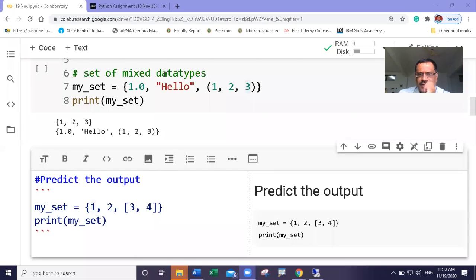I want everybody to give. Yash has given error. Okay, good, Yash. Chandrasekhar, are you there? Your answer, please. Chandru, are you there? Yes, sir. You have not given the answer. Analyze this output and give the answer.